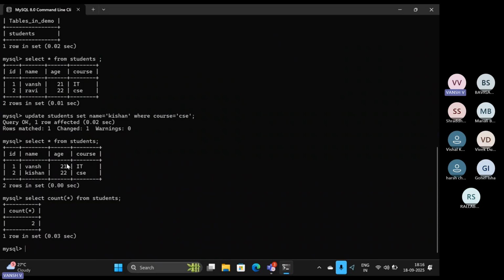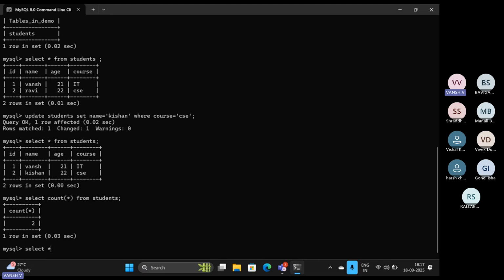Suppose the values here are few, but still, I want to select only those students whose name starts with V. How can I write a query for that? In this case, when you have to search through a pattern, we use the LIKE method. So let's write a query for it, then it will be more clear.